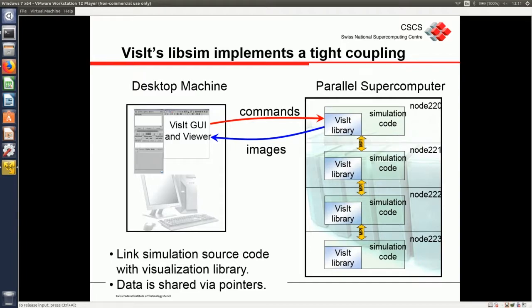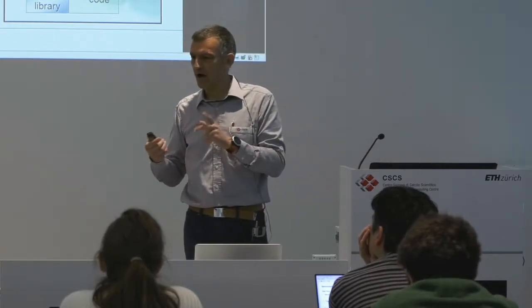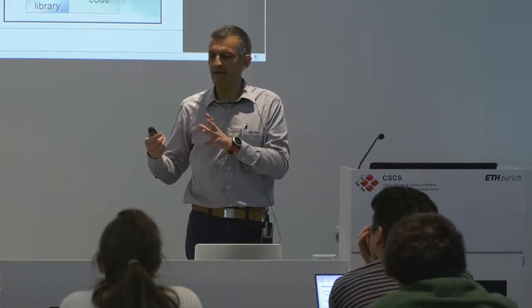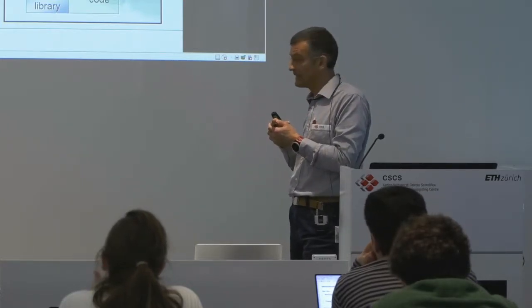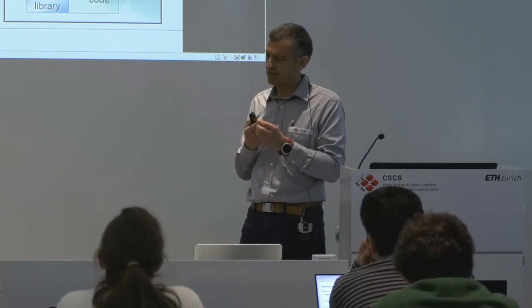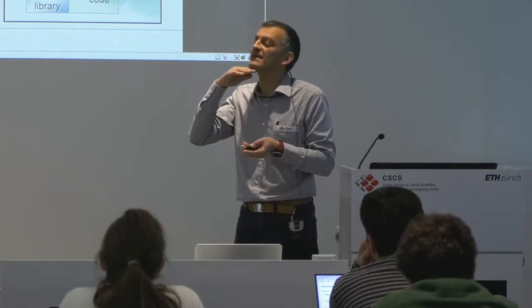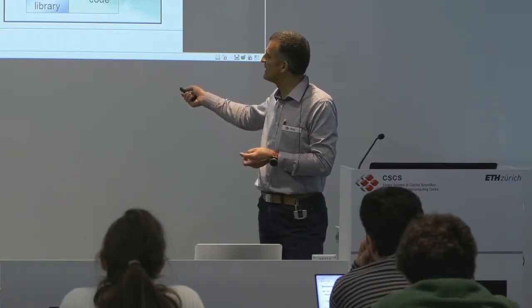Most often, data will be shared via pointers, so zero copy, but there are always exceptions. Libsim is now, I guess, 7-8 years old. In those early times, the so-called zero copy interface in VTK was not implemented. So there were still situations where we had to do double copies in memory. This was actually one of the criticisms when I presented that in early years. Oftentimes there were people telling me, we're up to here already with the memory on the node. We cannot afford to load any more code in the memory space of the application.